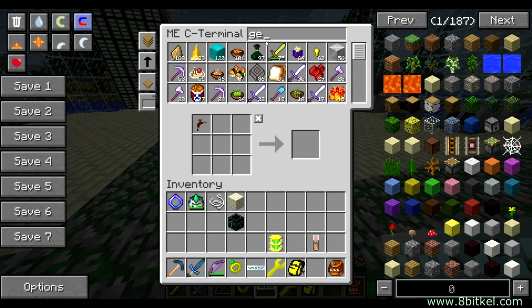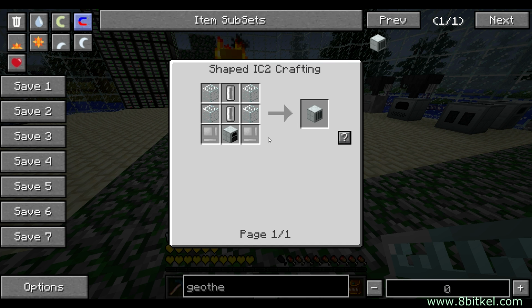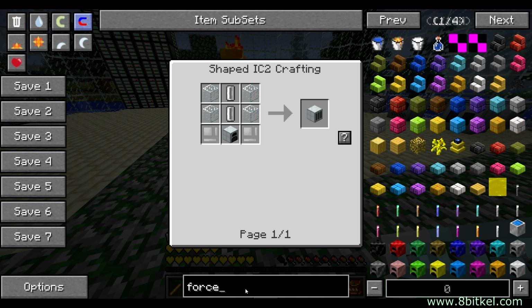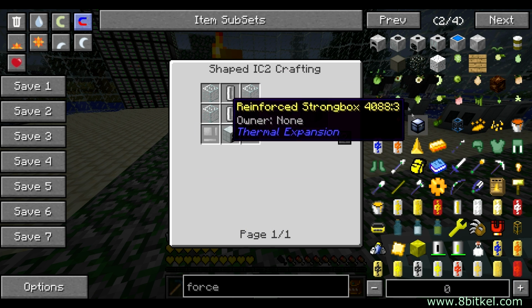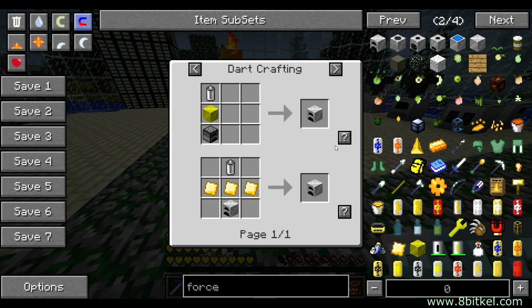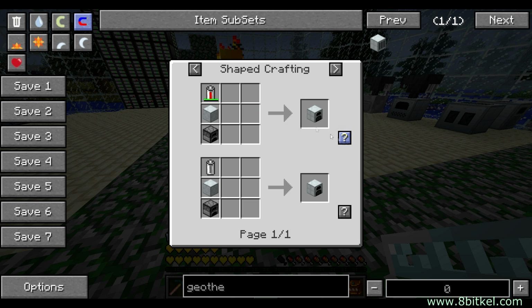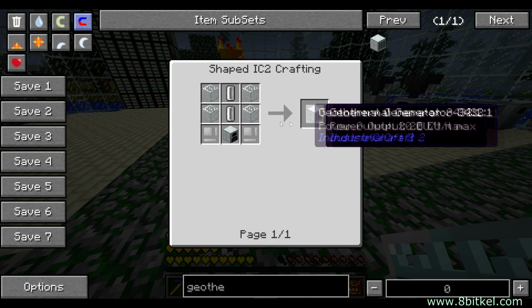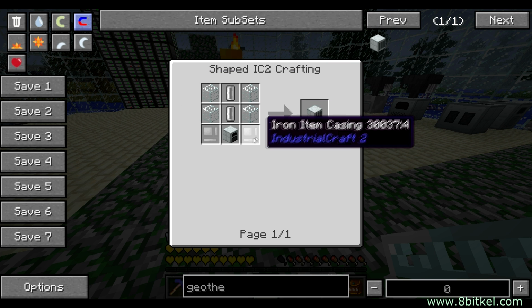Jeez. Alright, let's make another. See if I can make another geothermal. Oh my god, that's expensive. There was a force lava generator. Ran off lava. I just wonder. Oh God, we're out of this. That's not too bad. I can make that. Well, I thought I could make that. God damn it. Oh my God, are you serious?